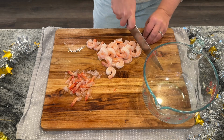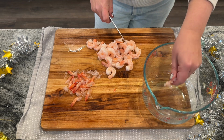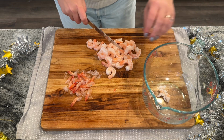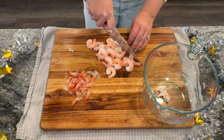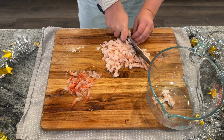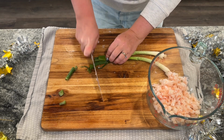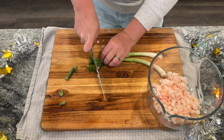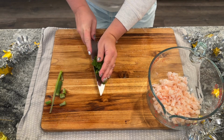So you just want to start with about a half a cup of cooked shrimp, and you take the tails off of those, and then we're just going to dice them up really small into really tiny pieces. Think about when you're cutting, you just want to consider what is the size that I want the shrimp to be inside of the rangoons, and that's what we're going to use. And then you also want to slice up 3 scallions, and just the green parts. So we're not going to put the white parts in this case, but all of the green parts, you can just add those to the bowl with the shrimp.